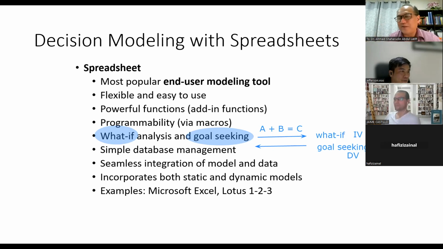When you do projections, has anybody done projections before? You are given a task to do a projection, and you need to show your profitability, and there is a target that the company provides. We want to make at least a certain threshold. Is that goal seeking or what-if analysis? Goal seeking. Most of the time, the board will give you a goal-seeking task, meaning they will tell you, I want to achieve this, how do you do that? But what-if analysis is where you play around in the market freely and estimate what will happen. It's more predictive. Okay, we move on.